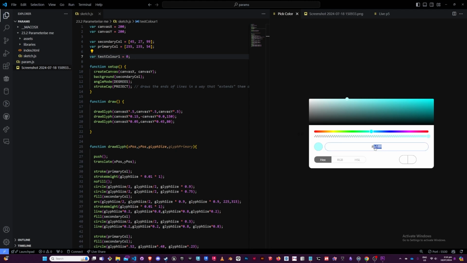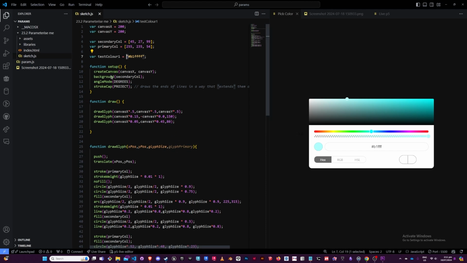And first I'm going to try by using a hex code. I think hex codes are a little more common if you're using something like Photoshop. If you're using a color picker online, you're probably going to need to grab RGB more, but in code, because you're just using 3 numbers, it's a little easier to understand. But I'm going to copy this hex code and save it as this variable here. It's a string, which is letters and characters instead of a number, so you put it in quotation marks. And now that color is saved in test color 1.